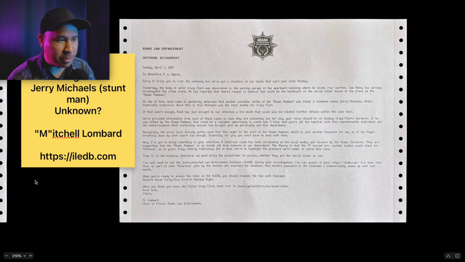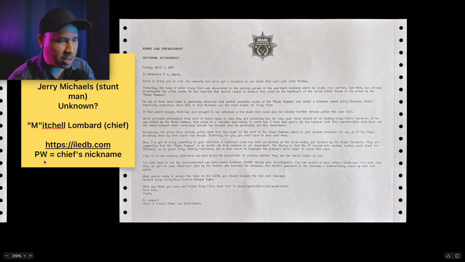I just wanted to jot some stuff really quickly that there's 3 victims. We have Craig, Jerry, the stuntman, and someone we don't know yet. Guess we gotta look at the other documents. And then M. Mitchell Lombard could be a suspect. He is the chief of police. And then we got our website, but we need a password for that. So we have the password, which is the chief's nickname. So we have to figure that out.